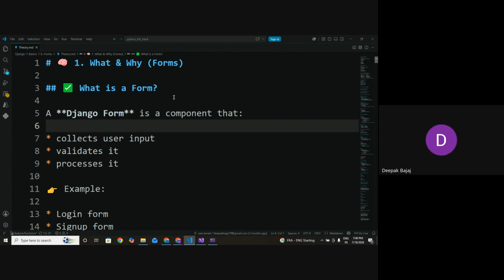No, no, it's different. You can think of it as you have one form. When you submit that form, we will get that information from the UI in the form of a request. Earlier we were passing the data directly.